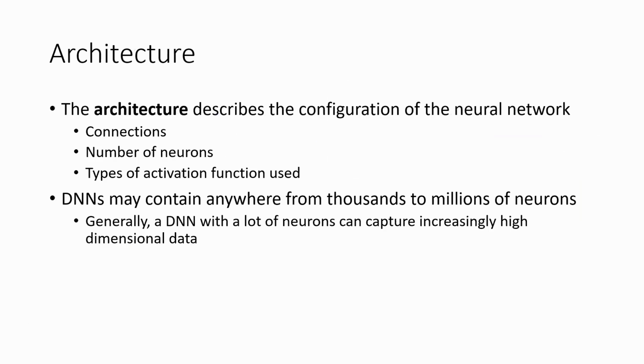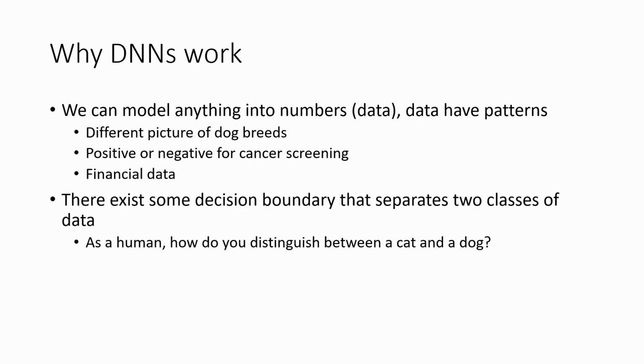Here we kind of alluded to this already. DNNs can contain anywhere from thousands to millions, billions, and trillions of neurons. Now, think about training 1 billion neurons. That takes a lot of time and a lot of computational power, and this is the reason why AI had its pit stop at the end of the 80s. Now we're picking it back up because we're able to train these at such a nice level.